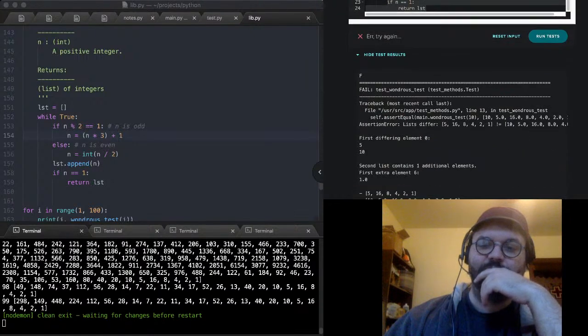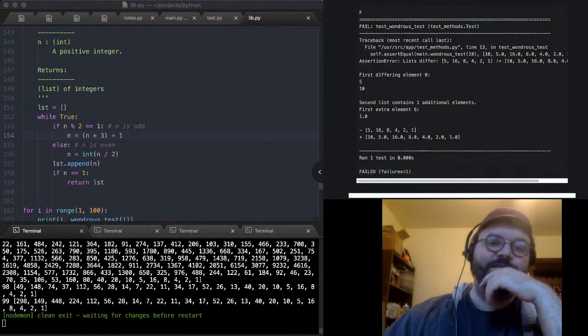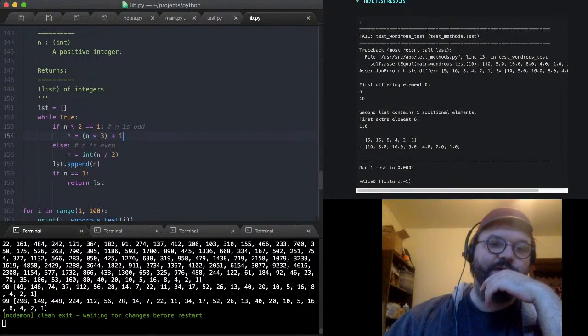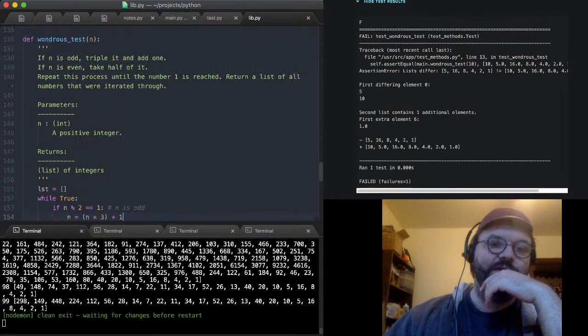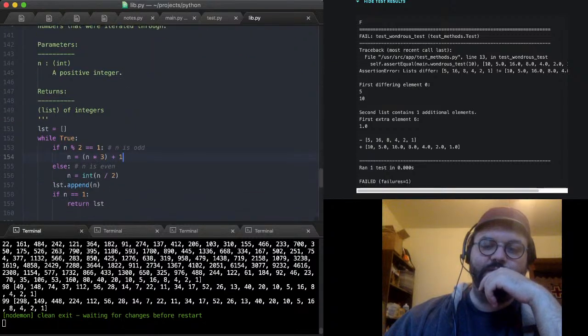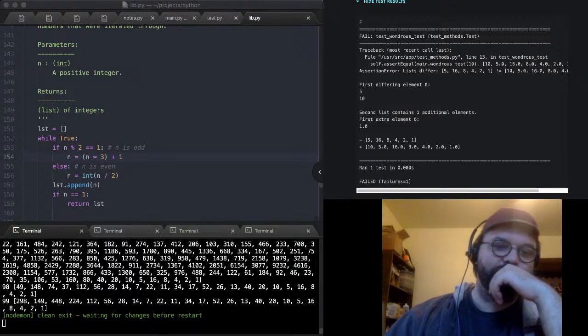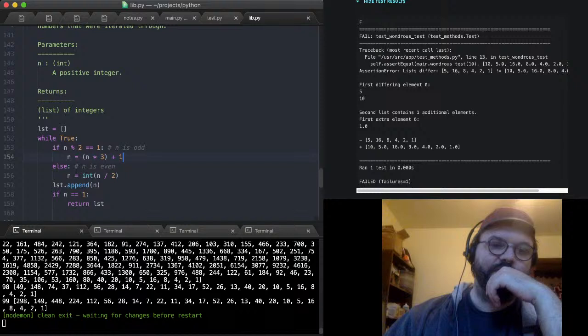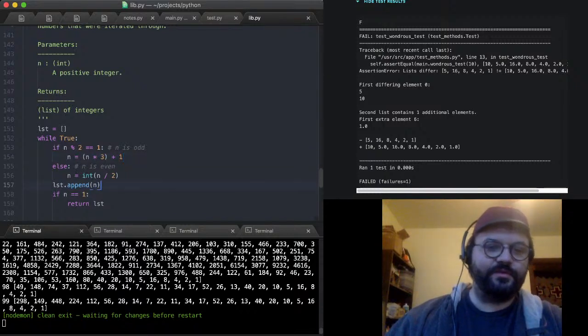Oh, interesting. Very interesting. So somewhere I still went wrong. If n is even, take half of it. Repeat this process. Return a list of all the numbers that were iterated through. Hmm. So it looks like it wants this append.